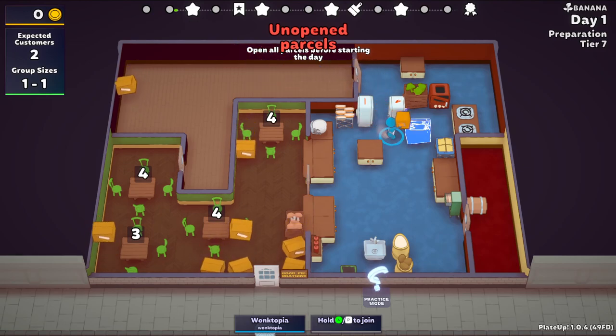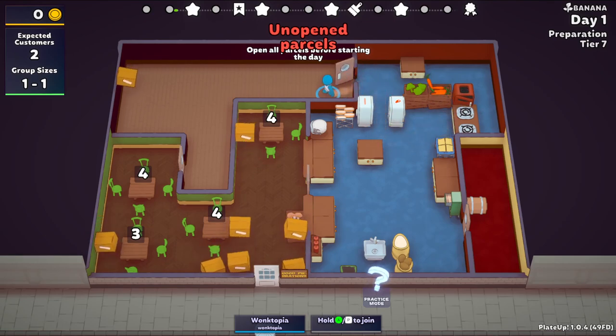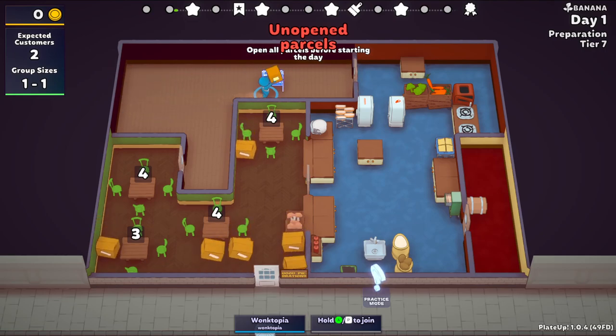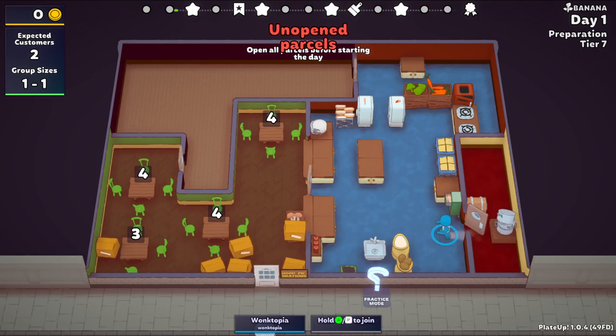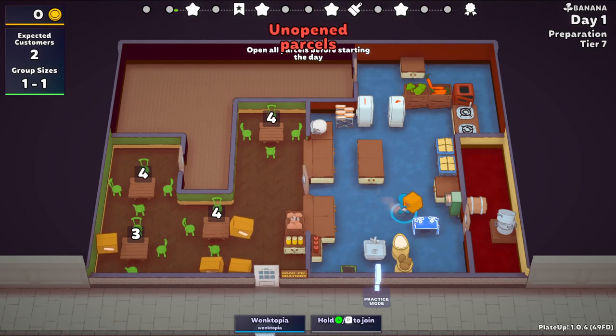Let's put these together. Symmetry. Oh my gosh, I can't believe I'm on tier 7. And I think, did I have all 3 fish baskets? I think I did. Pots are out here for now. I wanted to keep the onion rings nearby.